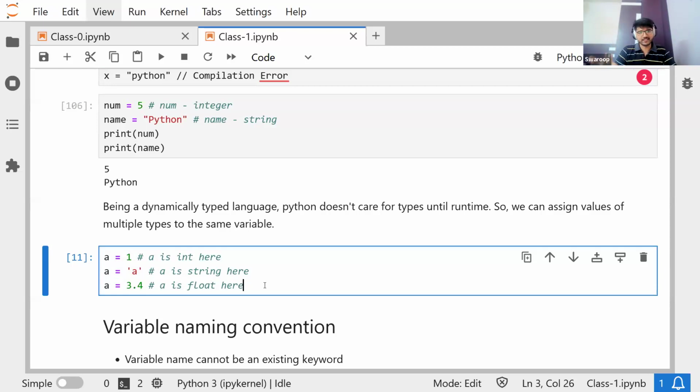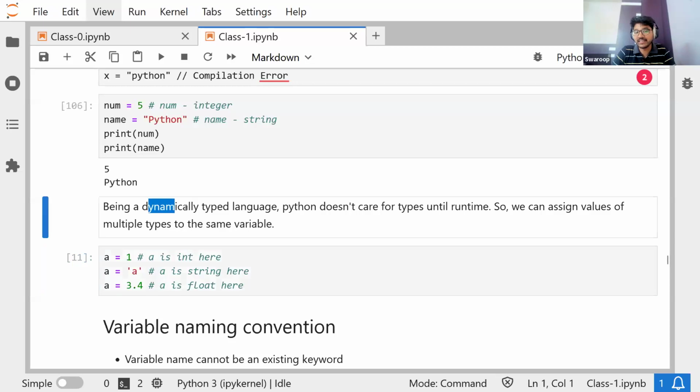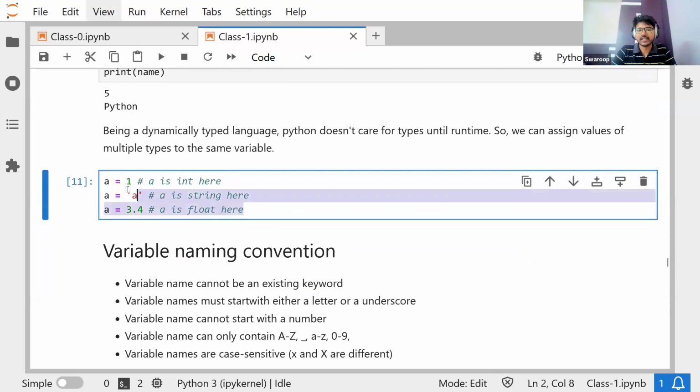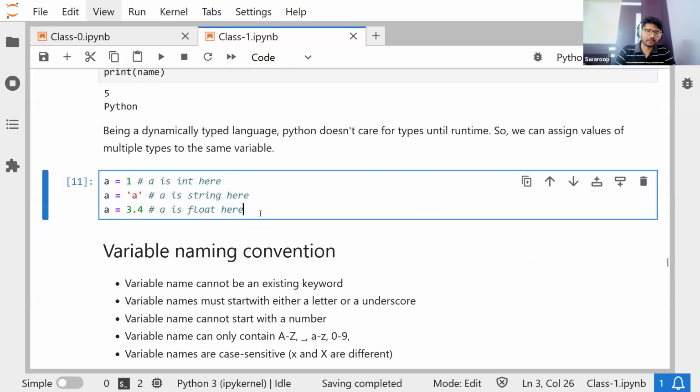It's not a good practice because how many times will you keep track of it? Maybe you will make a mistake as well, but at least Python doesn't care or enforce anything. So that's the difference to keep in mind. That's why we call Python a dynamic language. Types are dynamically decided. Whatever the type is currently, it uses that, but it doesn't care whether it was in the past a number, a string, or anything else. If it's a number now, that's all it cares about. So that's how Python variables are.